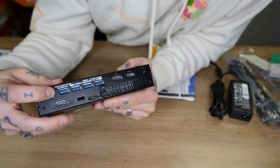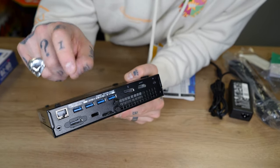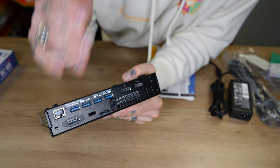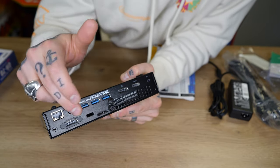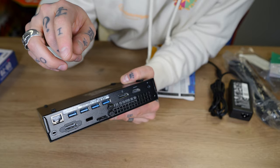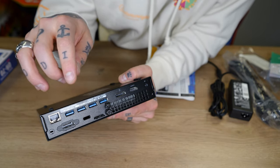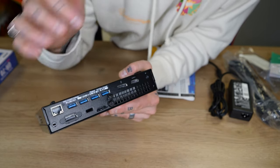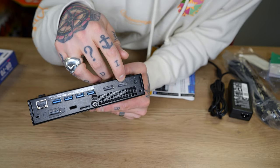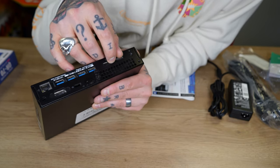We have our Ethernet port. We have four USB 3 ports right here, which is phenomenal. Love having access to those because as a gamer, you can plug in controllers. And as we set something like this up, we can bring in a flash drive, we can bring in a micro SD card reader, we can bring in keyboard, mouse, etc. Lots of options here. Over here we have our display port, we have our HDMI port too, which is great that we have the option for both of those.